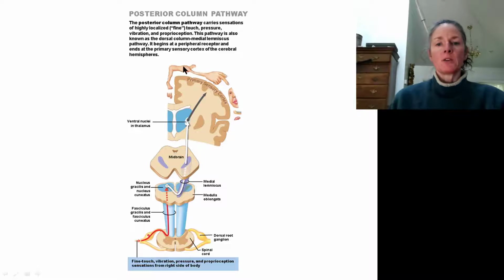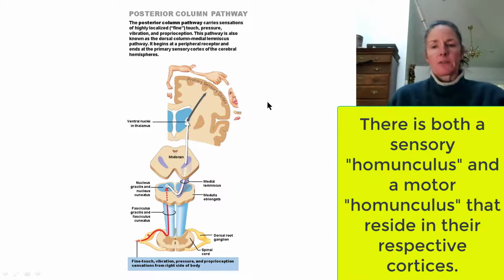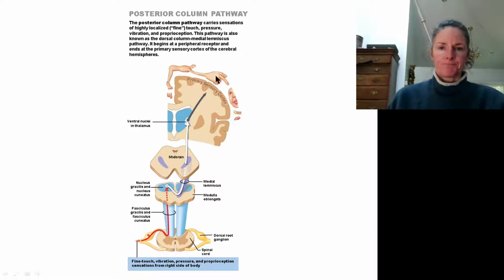Once again, notice this map of the body. This is called a homunculus, which means little man. That's what it means. So if you were to make a model of the sensory homunculus, it would look like this. And basically, it's just a projection or a map of what body parts are represented on what part of the cortex. So if you took someone in the laboratory and stimulated this part of the cortex, they would feel sensation in their hands. If you stimulated this part of the cortex in here, they would feel sensation in their toes. Likewise, if you stimulated around in here, you would generate sensations on the face.